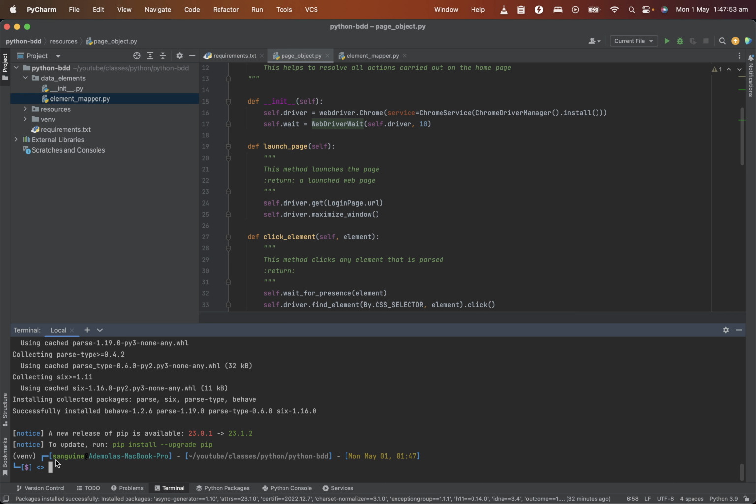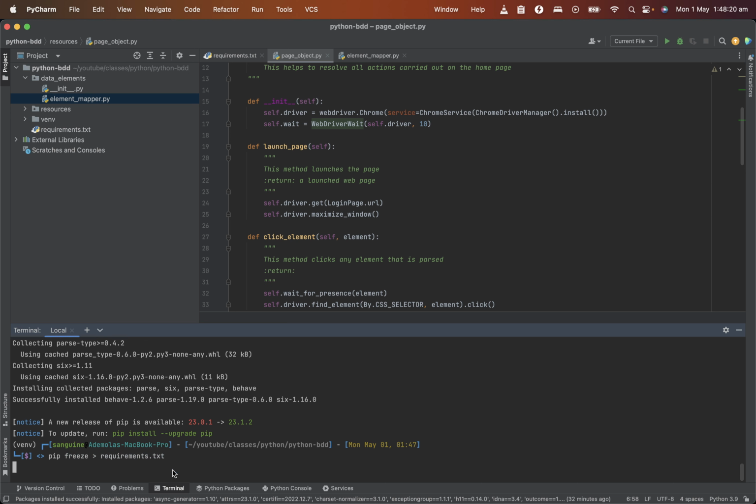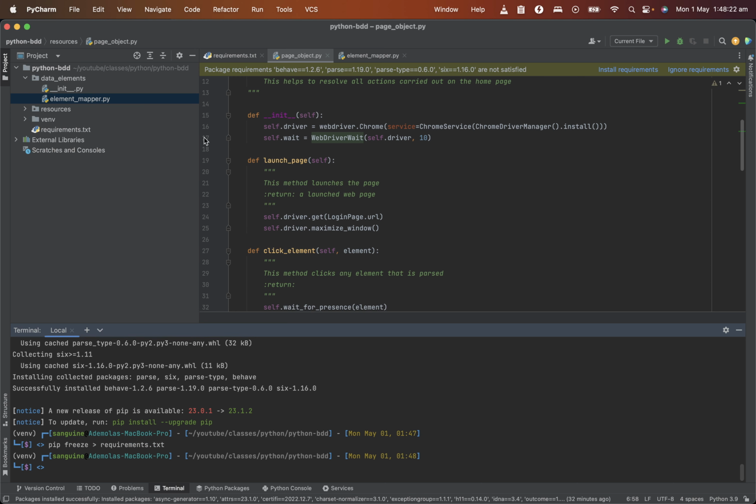This is installed into my virtual environment, so I need to let it also be in my requirements.txt file. So I'm going to do a pip freeze. A pip freeze would help me list all the plugins I've installed, but with this particular command here, it copies it into the requirements.txt file. So I'm going to do that straight away and hit enter. So it has copied everything here.